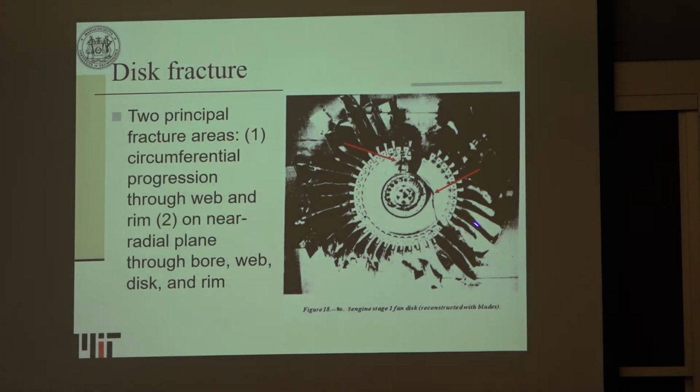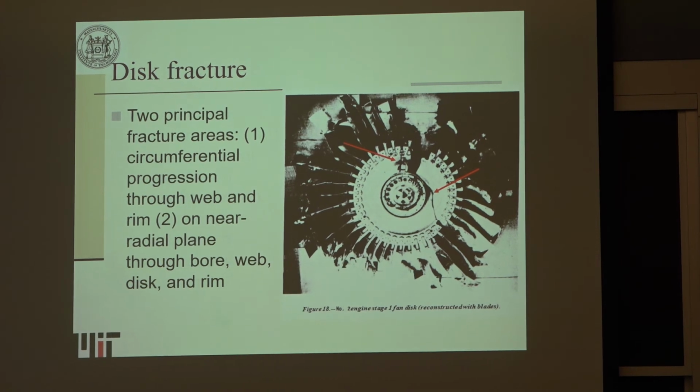So this was the disc section that was found 3 months after the incident. What you'll see is that it was in 2 main sections. There was a small piece missing that they weren't able to recover. When we do failure analysis and root cause evaluations, you either look for a brittle fracture, where you can almost mate the 2 pieces back together, or a ductile fracture, where there's plastic deformation and the whole part is warped. These things all give you hints as to what the cause of failure was.